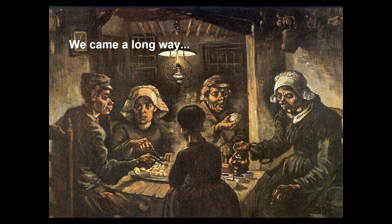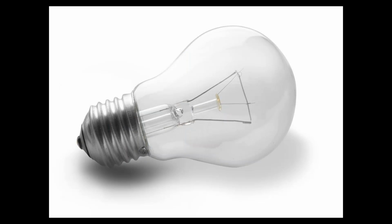And the second thing is very interesting. There was no electricity at that time. So this is not very long ago, 144 years ago. The Industrial Revolution had already started, but in this region, everybody was really, really poor. But thanks to the light bulb, this region and the city became part of this Industrial Revolution.